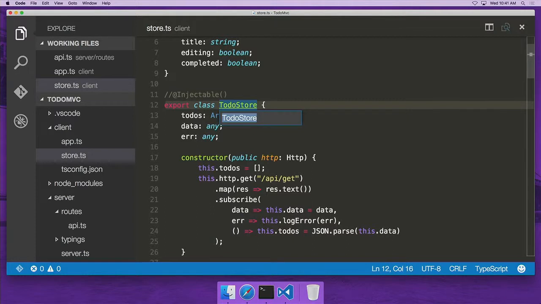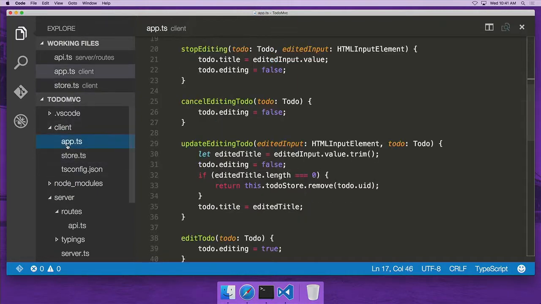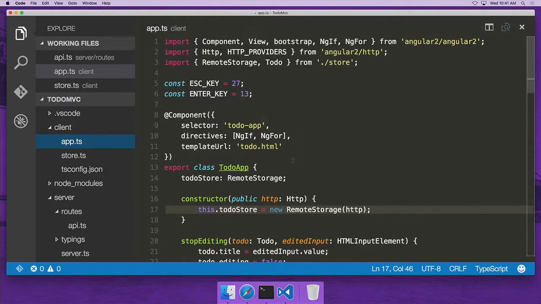Now, we might also decide to, for example, rename the class. And I can just use the built-in rename command and call it, say, RemoteStorage, like so. And when we do that, again, this rename refactoring is powered by static typing, and it changes all of the places that I'm using this class, including over here in the other file. You'll see that these now changed.